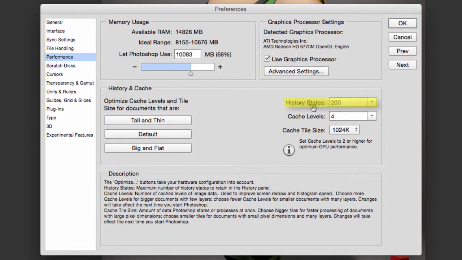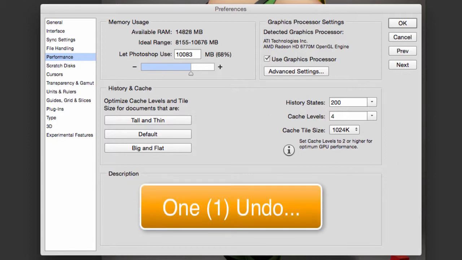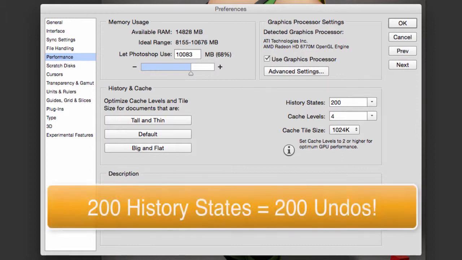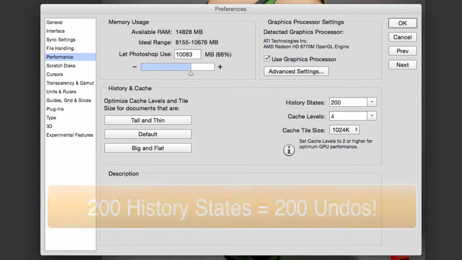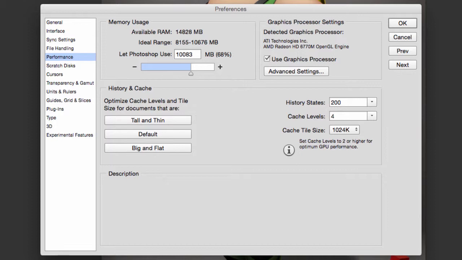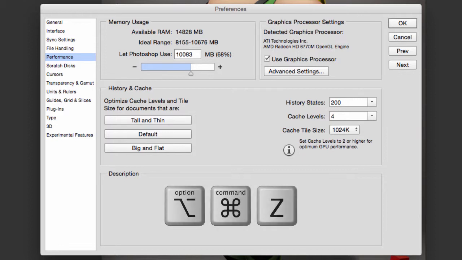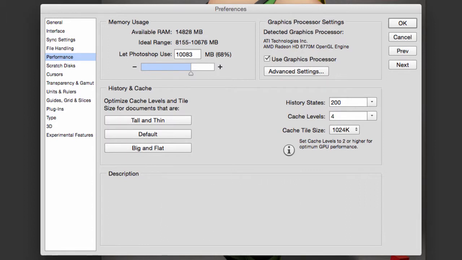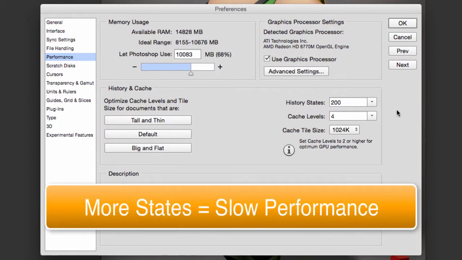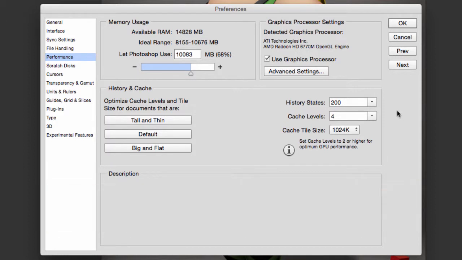History states, very, very important. One thing that you have to know is that in Photoshop, you only have one undo. But if you're using history, you have many history states. So every time you do a brush stroke, every time you copy, paste, or delete something, all those actions are recorded in your history. Now, you only have one undo. There is a shortcut on the Mac, it's Option Apple Z, and you can navigate up in your history, but not more than 200. I've noticed that anything above 200, let's say in the thousands, your Photoshop will be very, very sluggish.